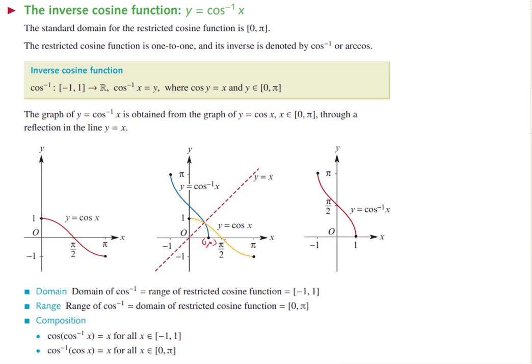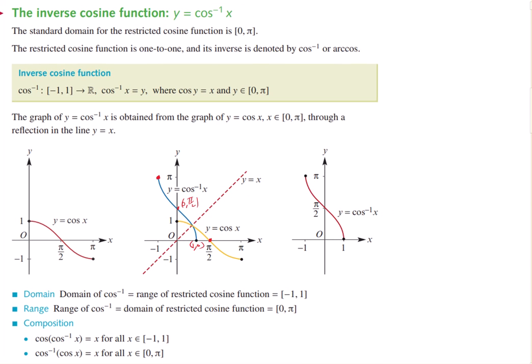We go along the cos graph. This point here is pi on 2, 0. So reverse it and you will get 0, pi on 2. And then the last end point is pi, minus 1. So reverse that and you will get minus 1, pi. Okay. Mark in the line y equals x, and you can see they've marked that in for you. And then your inverse graph for cos looks like this. So I've gone over it there in blue.